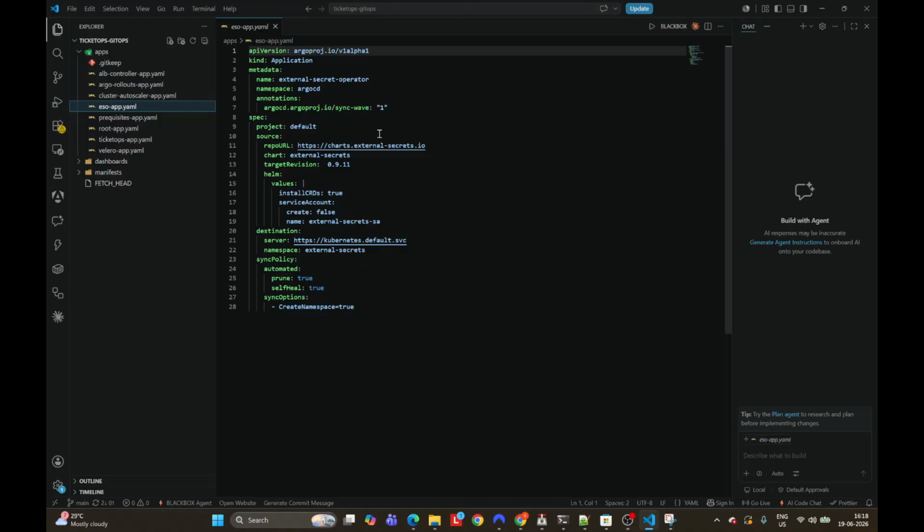It will pull the secret from AWS Secrets Manager and create its own Kubernetes secret. So in this part we are not creating the Kubernetes secret; that is the job of ESO.